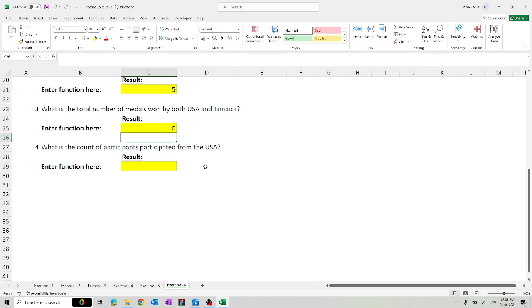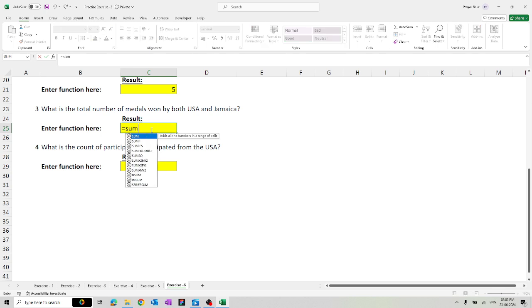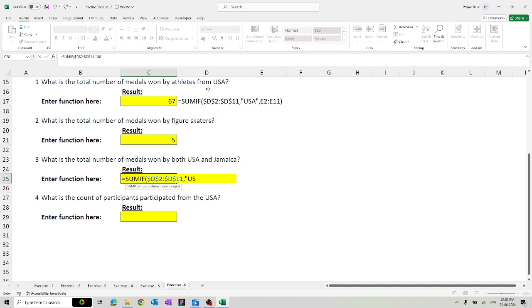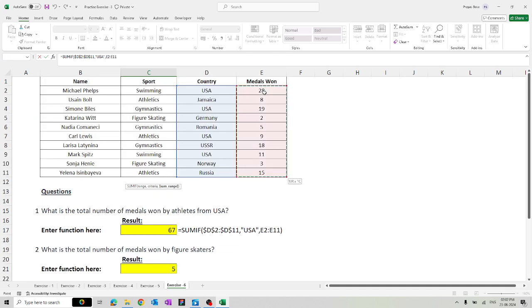Why? Because it is considering both the conditions, right? But here what you have to do is you have to add the sum of the USA as well as the sum of Jamaica, right? So this will not work with SUMIFS, so it basically works with SUMIF only. So equals to SUMIF range, the country range, criteria is USA, and the sum range is the medals, right?